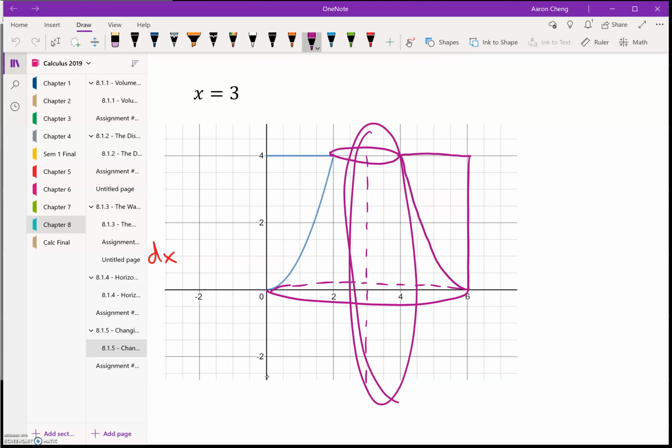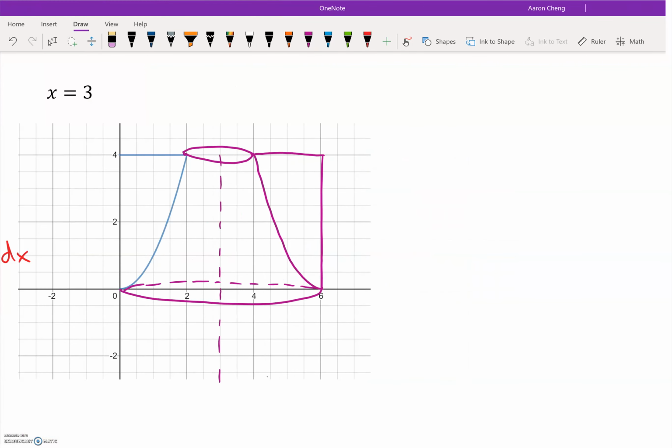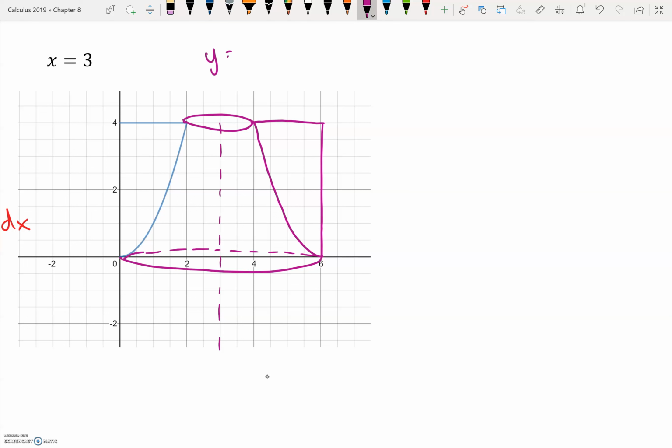So if this was our y-axis, how would I get this function? Well, this function is just going to be y equals x squared, but it's going to be shifted over to the left 3. So how are we going to take y equals x squared and shift it to the left 3? We're going to add 3. So y equals (x plus 3) squared. We are still going to have the same height, so we're going to have y equals 4. That's going to be our other function, how tall our slices are going to be.